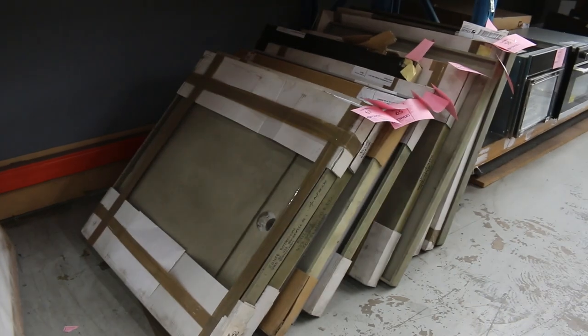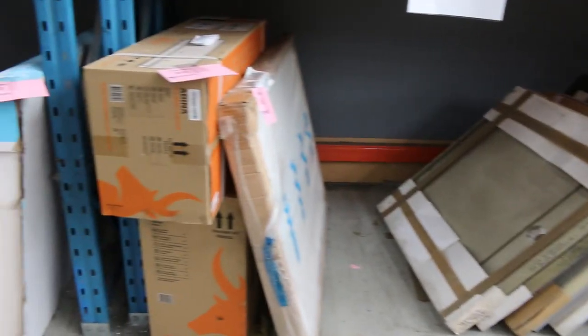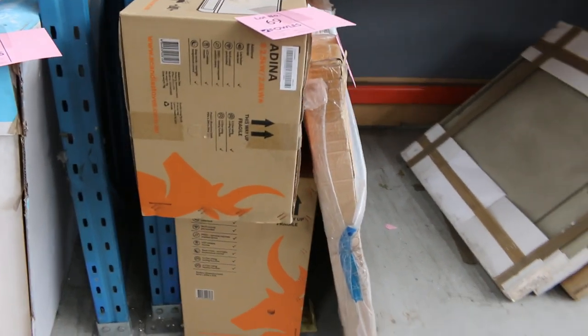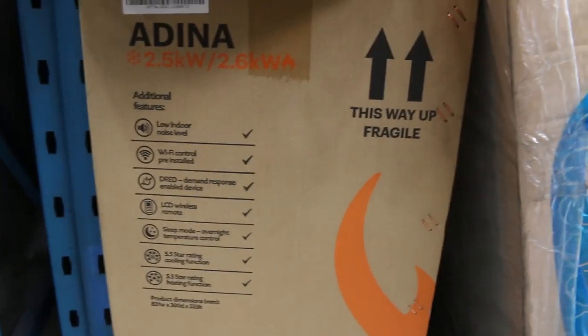Mountains of shower bases as well — they'll probably be around the $100 mark, so check the catalogue. You'll be able to view all the items there and see which ones are available. We've also got some 2.5 kilowatt air conditioners — there's probably about 20 of those available. Twelve months warranty on those, around that low $400 mark.